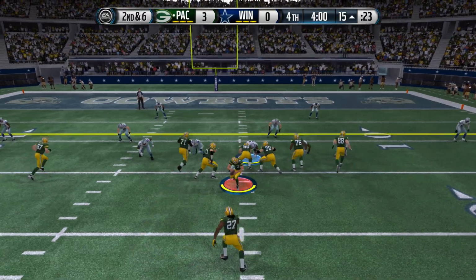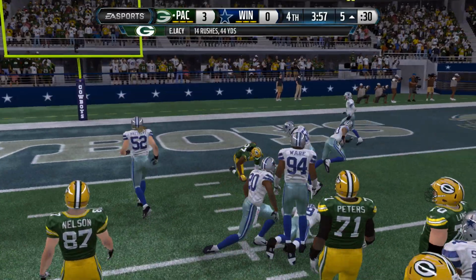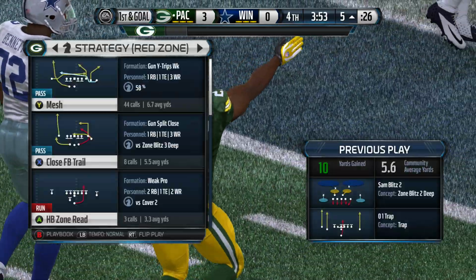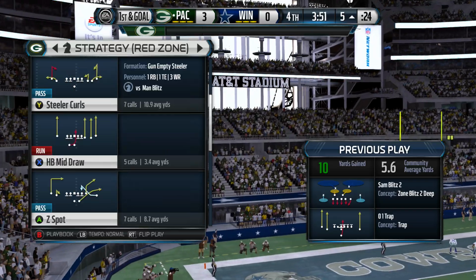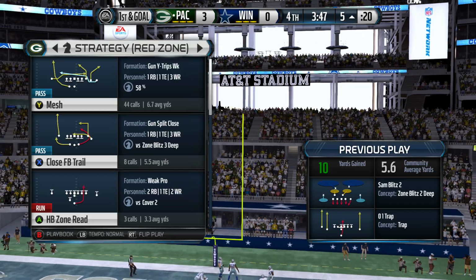The final quarter underway now. Here we go. A gain of 10. Good job that I knew eventually I would get to him. They pick up a first down inside the 20-yard line. Now we'll see if they can punch it in and get 7 points. No draw plays. All right, well, we're going to go with this play.